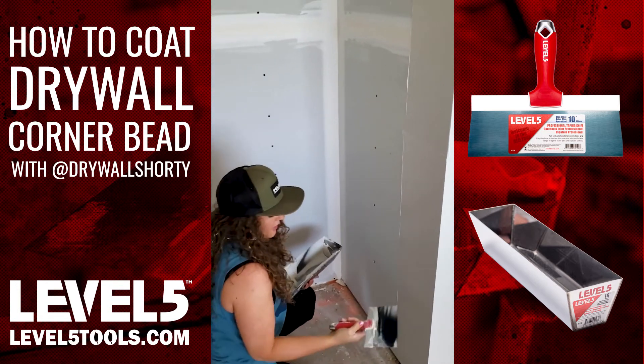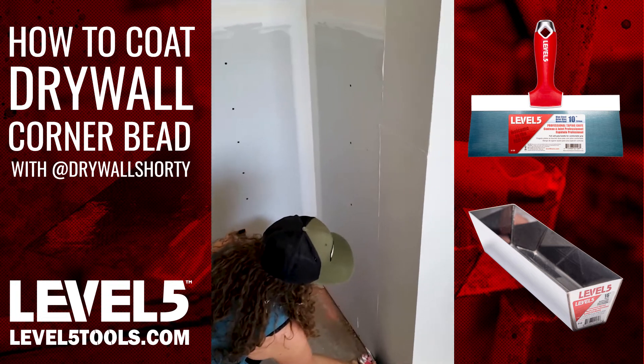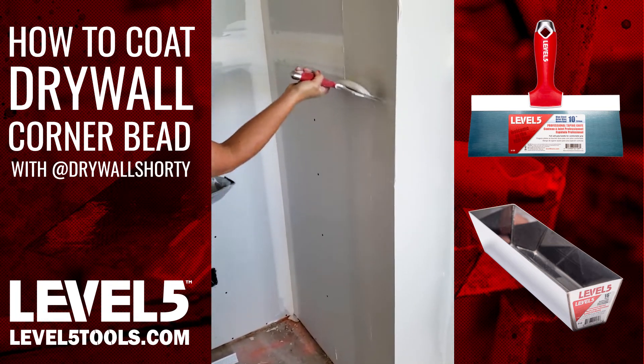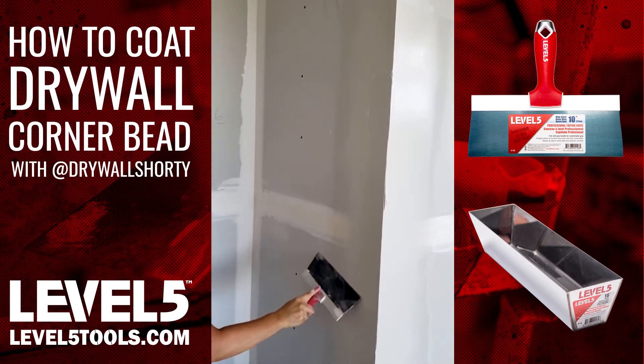And now I'm going to cut my edge. When I cut my edge, I'm going to be using pressure and pushing — pushing just on the corner of the knife — and then go through and get rid of all the stuff on the edge, because I don't want that.